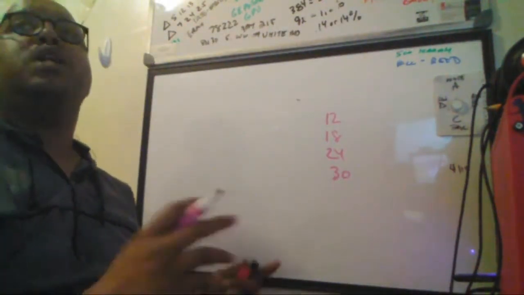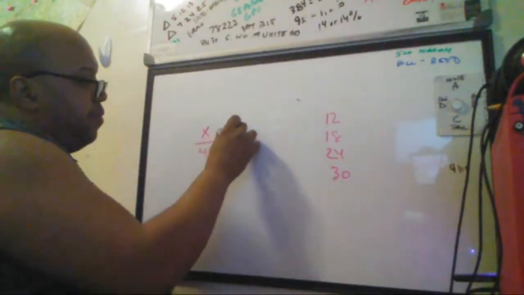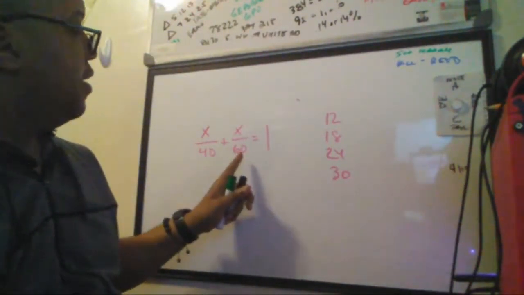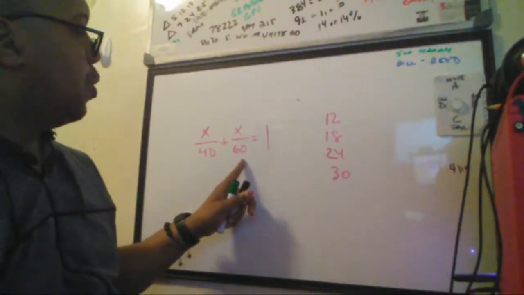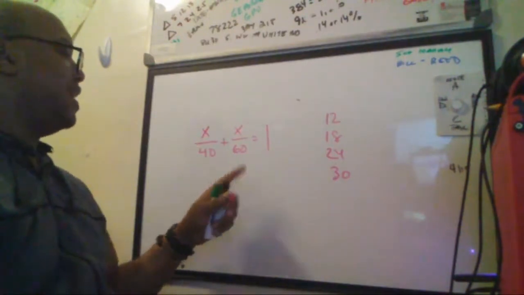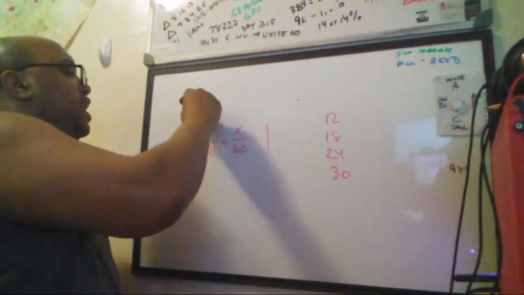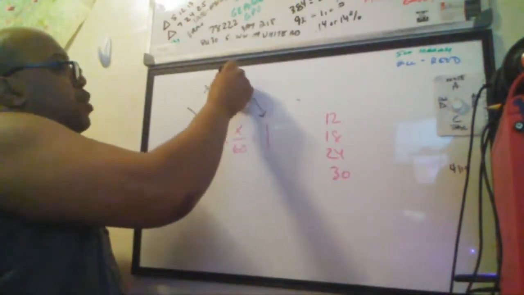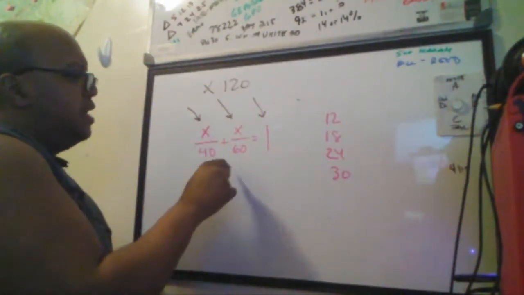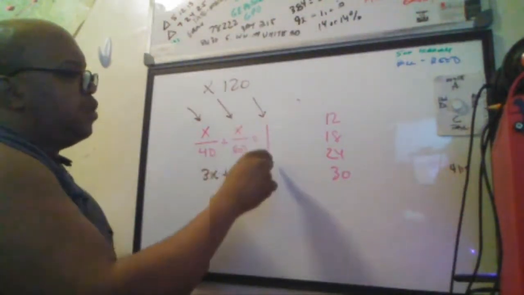So, like I said, one recruit can do the assignment in 40 minutes, the other one can do it in 60 minutes, but they say 1 hour. That's how we set it up. This is the one recruit that can do it in 40 minutes. This is the other recruit that can do it in 1 hour. And it's one job. So this is what I do. I look for the lowest common multiple between 40 and 60. The lowest common multiple is 120. So as a result, each one of these terms needs to be multiplied by 120. So 120 times x over 40 will actually be 3x, and x over 60 multiplied by 120 will actually be 2x, and then 1 times 120 will actually be 120.